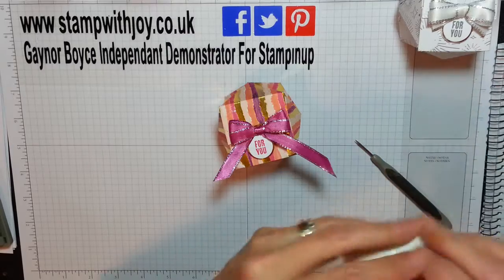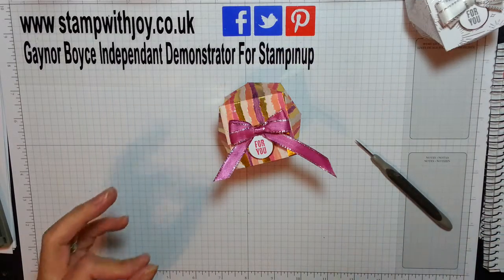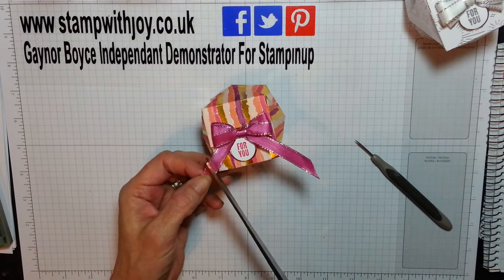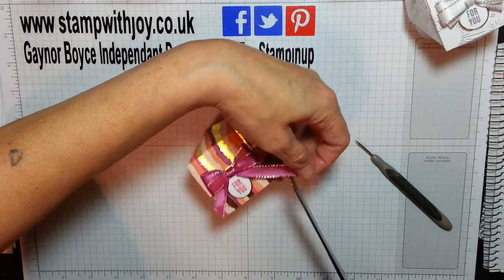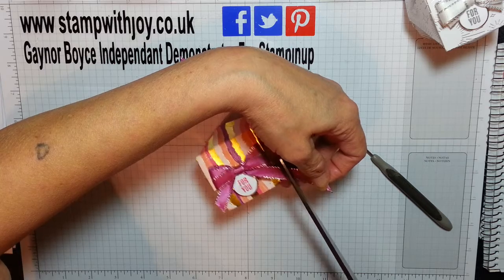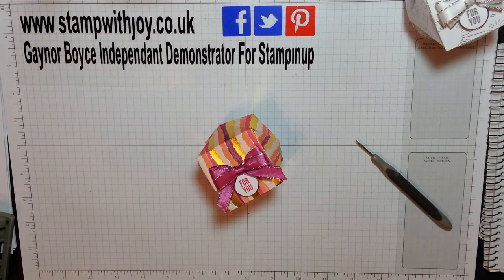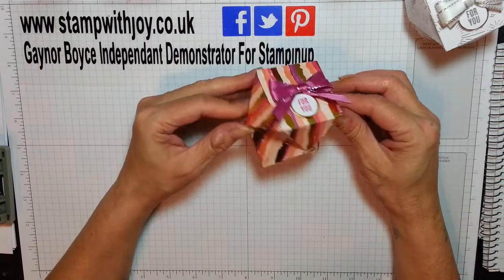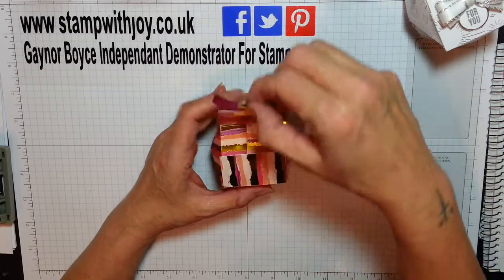Love it. Right, let's pop those away. I'm going to get my scissors, and I'm going to trim these tails. Oops, I'm bumping my elbows. Isn't that just the cutest little thing to give to somebody on Valentine's Day? Lift that up.